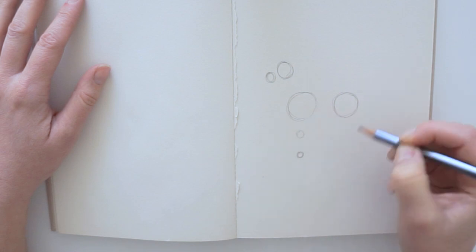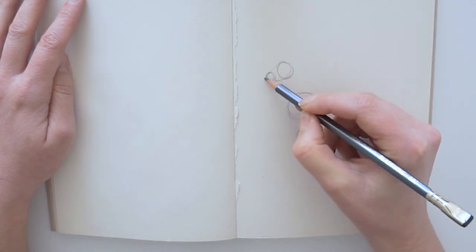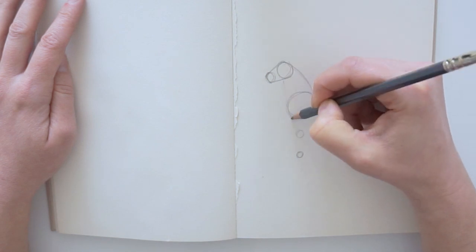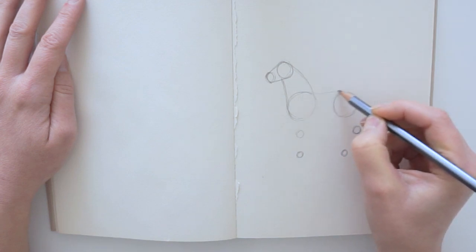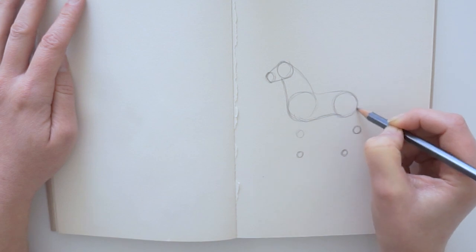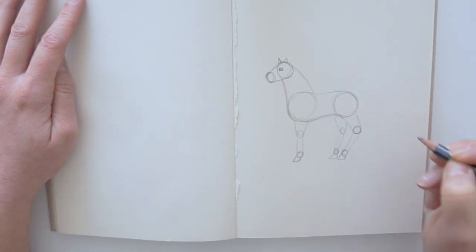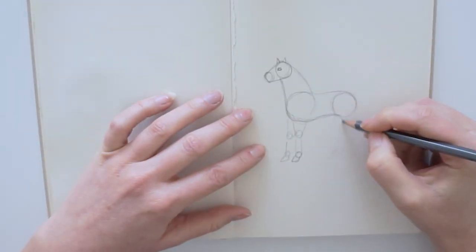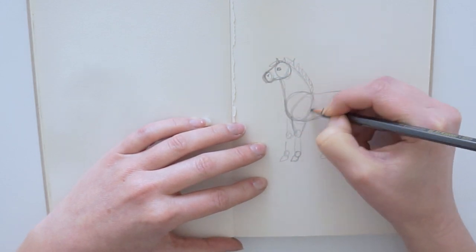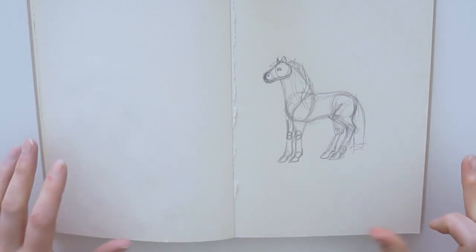So that's the knee joint, and that's the hock joint. I think you call it hocks in English. That's the back leg. Now, if you connect these lines with each other, a head shape will appear, and then connect this where the mane goes, and this is its neck and throat. Connect that to each other, connect this at the back, and you can see I'm making a slight indent here, so you have the rib cage and the rest of the horse. Your general horse image, I guess.